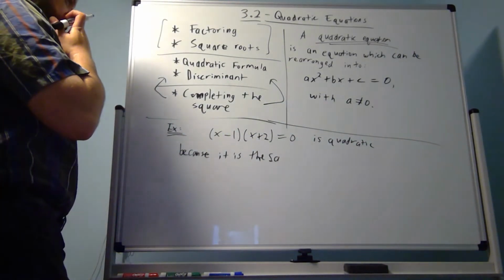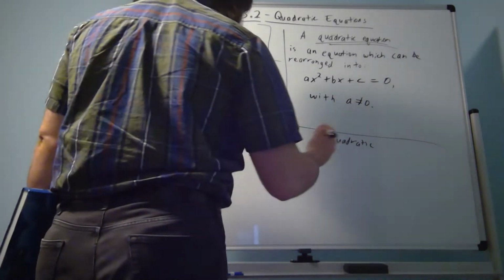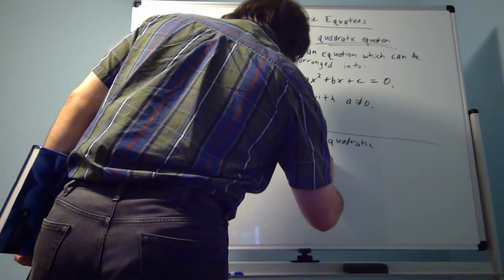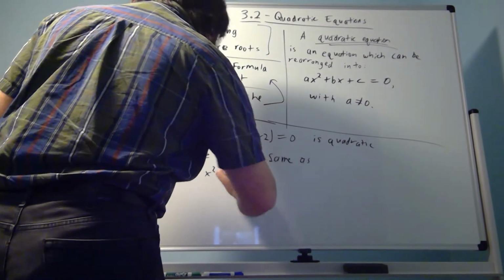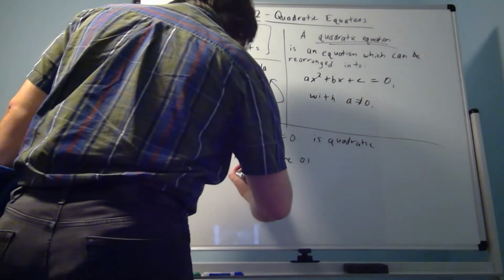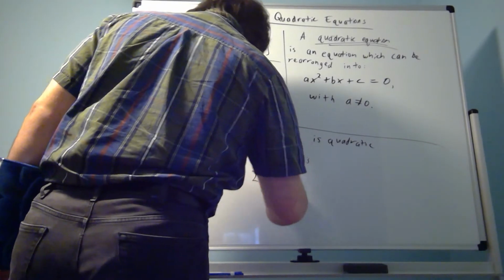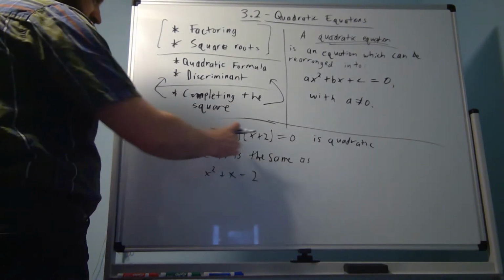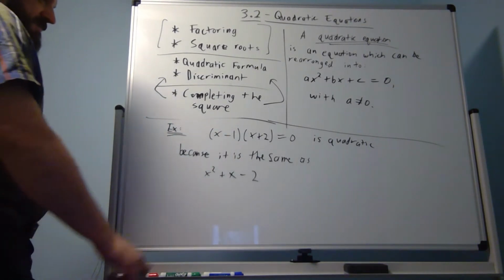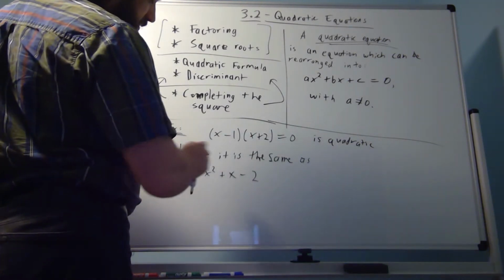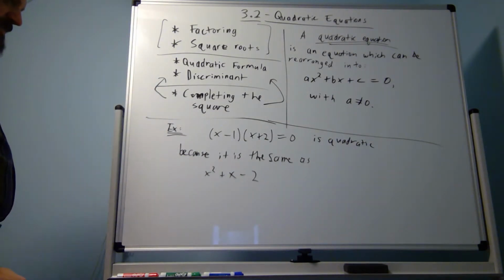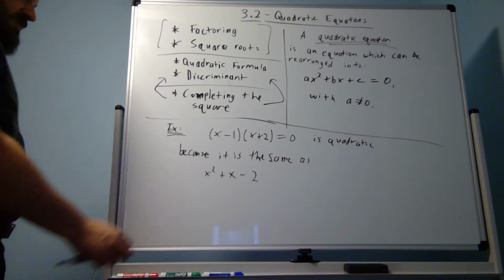So x minus 1 times x plus 2 equals 0 is a quadratic equation because it's the same as x squared. Well, you should be able to do this. We've practiced this recently. It might take you a minute if you're not super duper fast, but the very first homework that we actually turned in had some of these because it's really important, and I really hope we're up to speed on that.